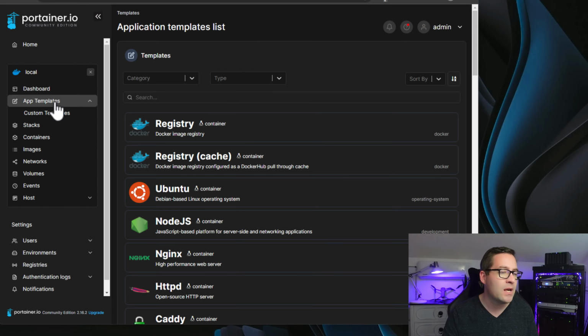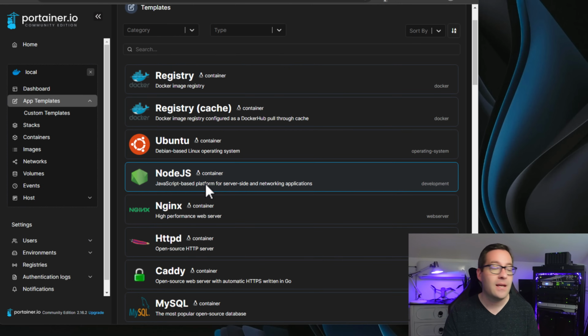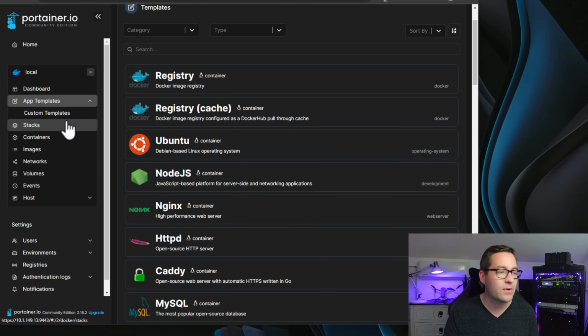Dropping down through the menus, one of the things that Portainer really does a nice job of compared to Yacht is, if you will remember, in Yacht, we didn't get any default templates for deploying applications. However, with Portainer, when you install it on a Docker host, under the app templates, you get a wealth of templates that you can automatically install by default. You don't have to point to a specific GitHub URL or add your own URLs for those templates. These are just included by default. So it's a lot of the applications that most would want to deploy as a Docker container on their Docker host. So that's a really nice feature of Portainer that you get out of the box.